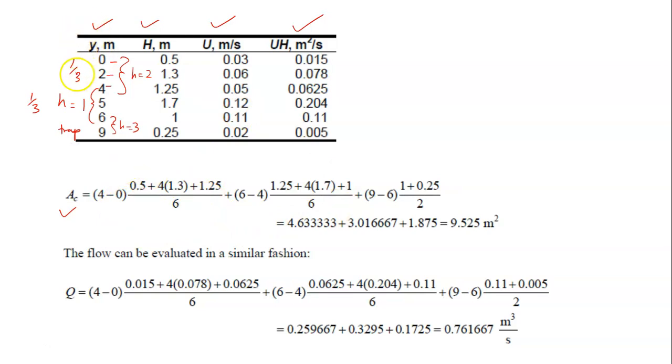It's just a matter of plugging in all those values into this equation. So for the first 1/3, between 0 and 4, this is what you should do. You just look at these 2 parts only for the first one, which is AC. So 0.5 for the first one, plus 4, the middle one, plus 1.25. And the next one is 1/3, between 4, 5, 6. So between this.